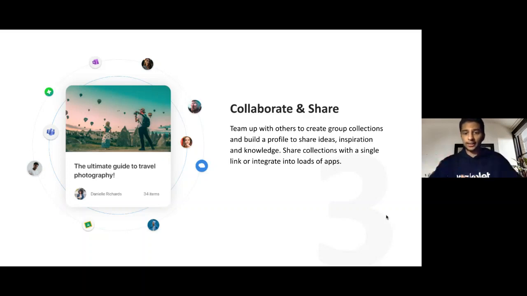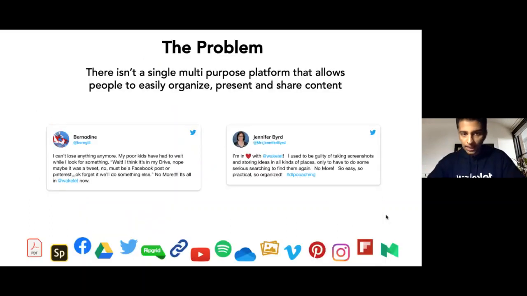But yeah, you can add items from the web and further, a PDF file as well, and then share it with your classrooms, either via Teams or straight into OneNote. And I'll take you through this in a bit as well. So essentially, the issue that we're trying to solve is to provide a single platform that really focuses on allowing people to easily organize, present, and share content from the web. There isn't one platform that does all of this, and we really think Wakelet is able to provide its most value in this functionality.